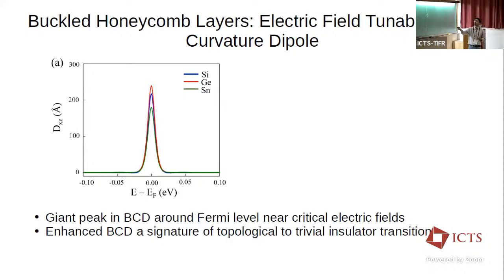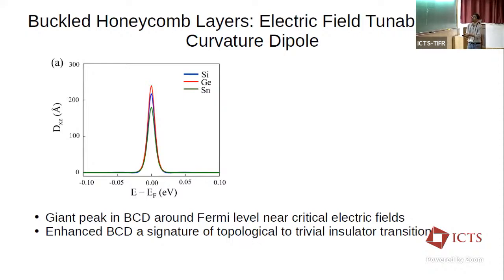And this is plotted for the values close to the critical electric field. And as you see, for all three systems, these values are quite large, of the order of a couple of hundred. And just to give you a feeling for the numbers for the TMDCs on which the experiments were done, for example WTe2, if you do the same calculation, you'll find that these numbers are of the order of 0.1. So these values are 2 or 3 orders of magnitude larger than what is present in TMDCs.